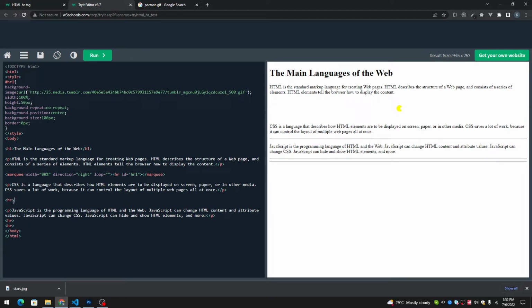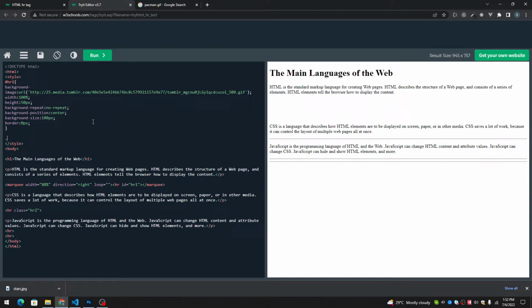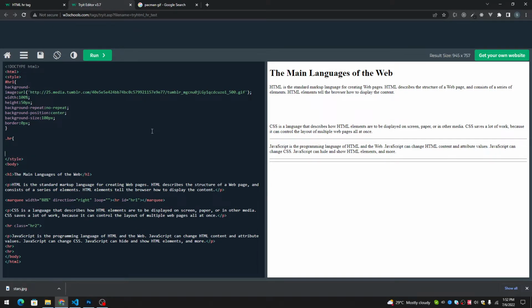Let me give this a class name. Let me do the other HR. We'll make this bigger. Call it HR2. I'm going to animate this horizontal rule, and that's why, instead of an ID, I'm using a class, because I like to animate everything with a class.